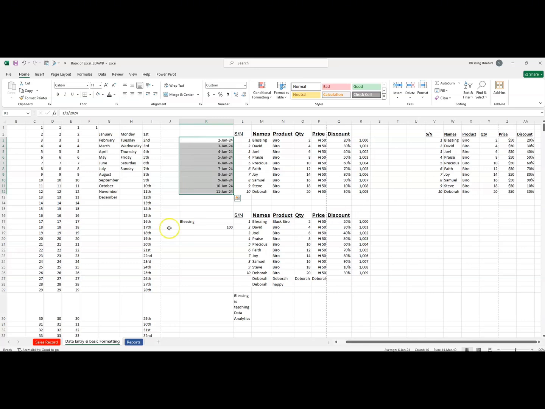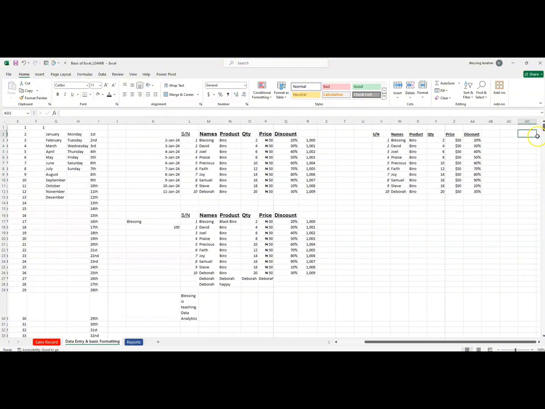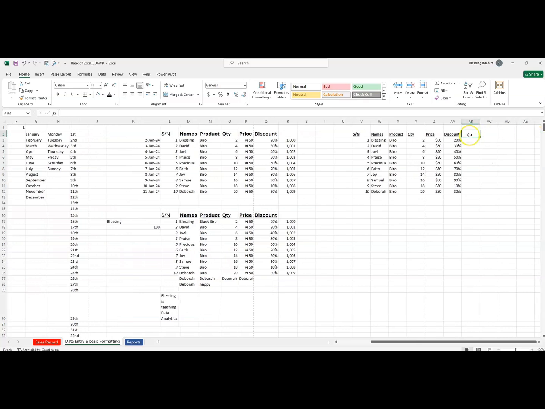Alright, so the next thing we're going to look at are formulas. Now, shortcut for formulas. So let me go back. Let's say I want to multiply every quantity here by price. To do that, let me just name it sales, and I'll say equal to this multiplied by Shift 8, multiplied by price, right? Enter. Then I'll click on this drop down button to fill for the rest.